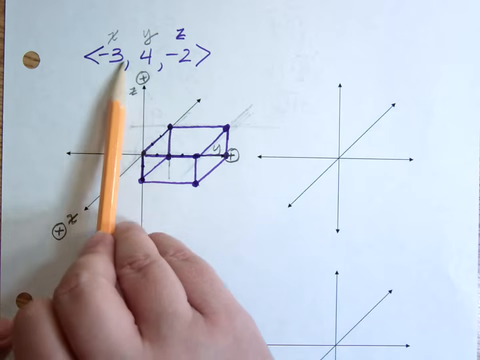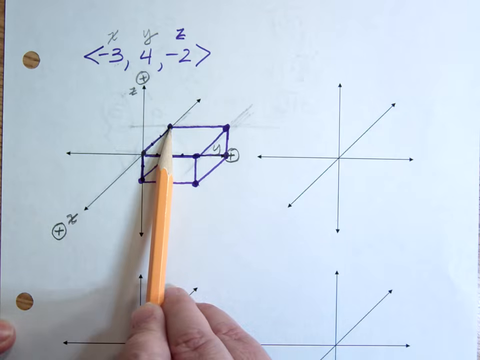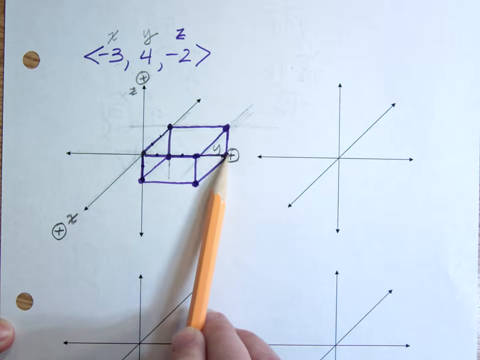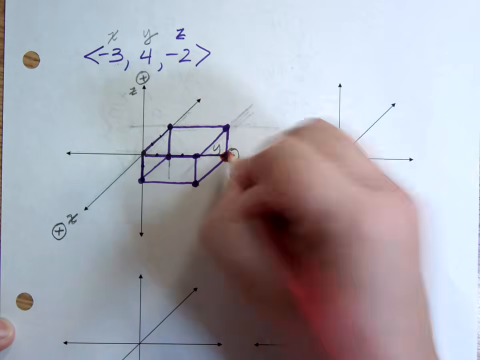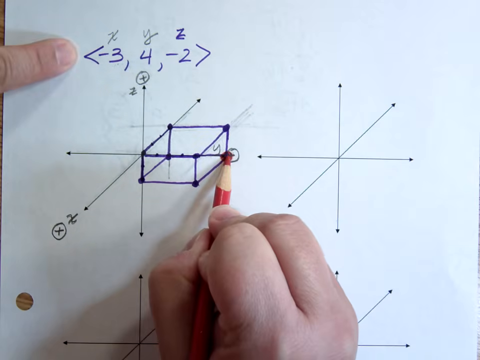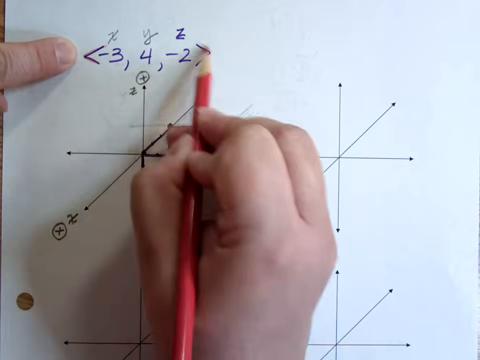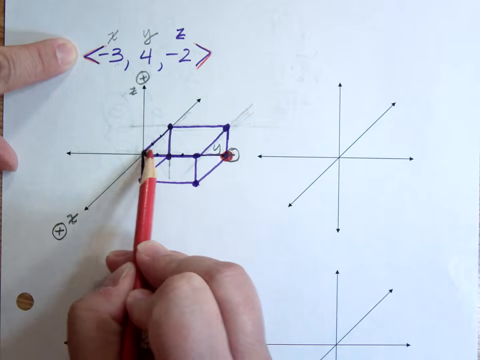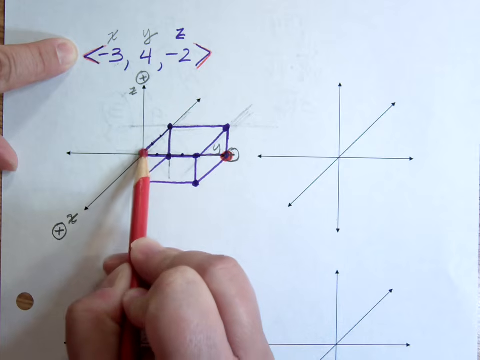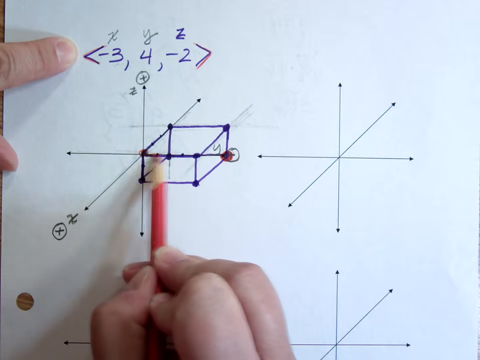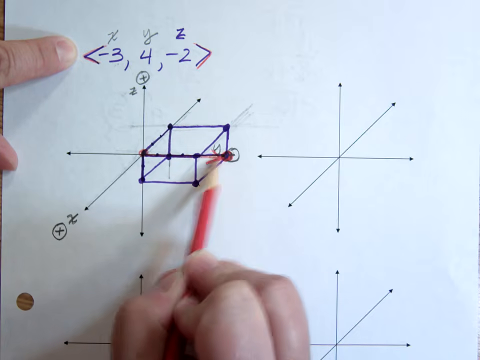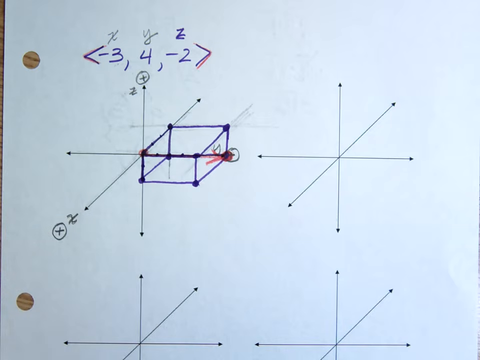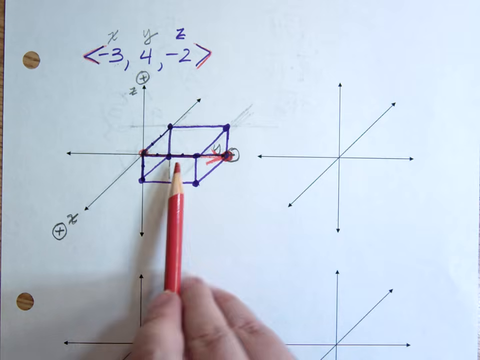Now, as far as where this point actually is, -3, right 4, down 2, it's this point right here. So this is the point -3, 4, -2. And if I'm asked to draw the vector, I draw an arrow from the origin, and unfortunately this looks like it's going right along the y-axis. It doesn't always look like that. It's kind of cutting diagonally down through the box. You just can't see that from where it is. And that's your vector. That's not the prettiest one because it's right behind this.